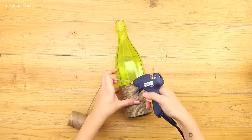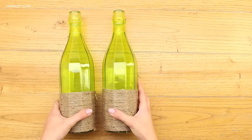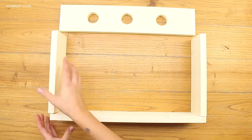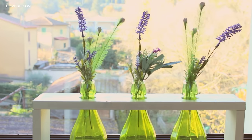With the holes cut, paint all four boards in your favorite color. Add twine around your display bottles if desired. Assemble your boards using wood glue. With the glue dry, add your bottles and any finishing touches you'd like.